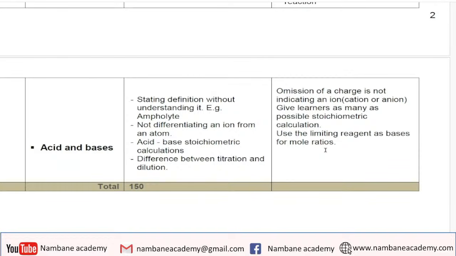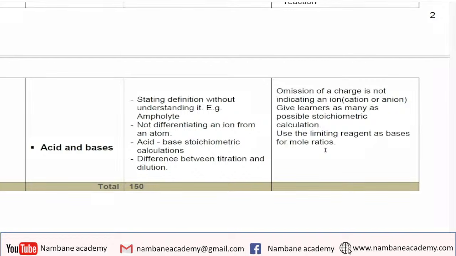In one reaction, it will act as a base. In another reaction, it will act as a what? As an acid. If you are given different reactions and then you are asked to identify an ampholyte, you must base your answer on the given reactions. The one that shows the amphiprotic properties in the reactions given will be the one that is identified, because the question will not be about the examples. They will want you to give from the given reactions.